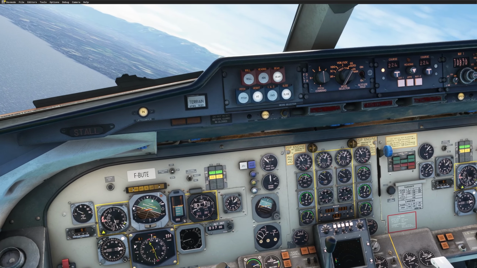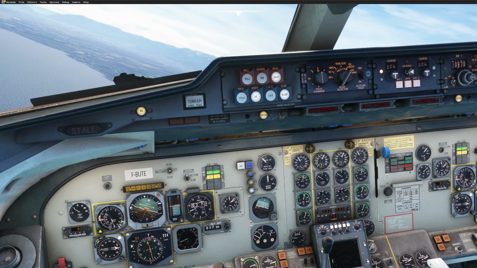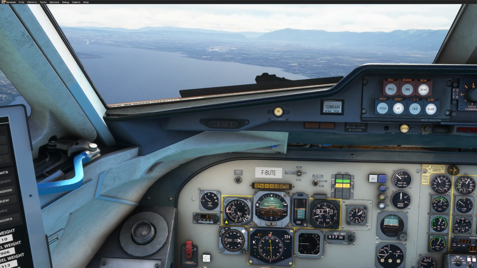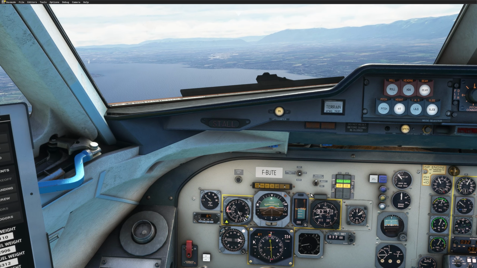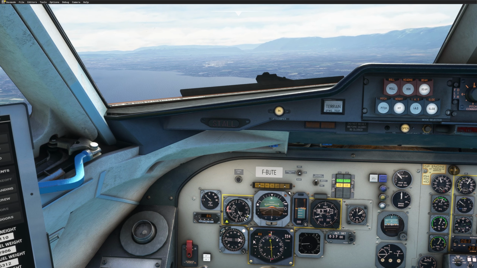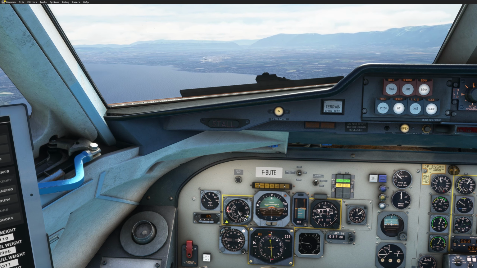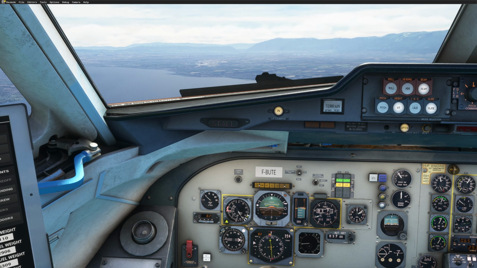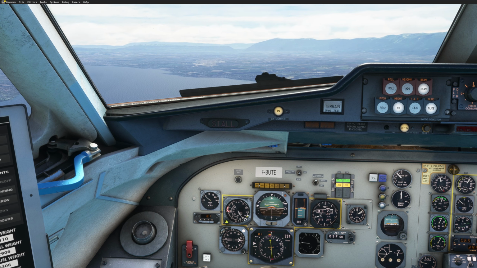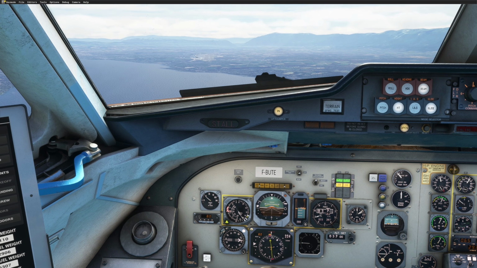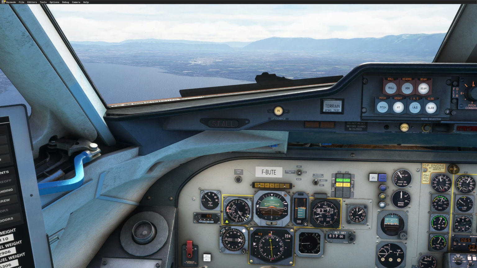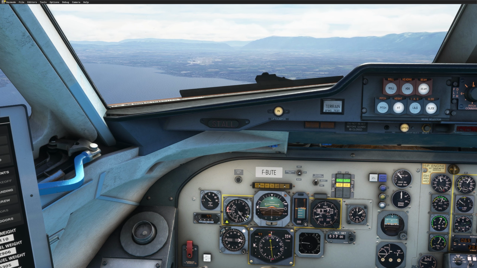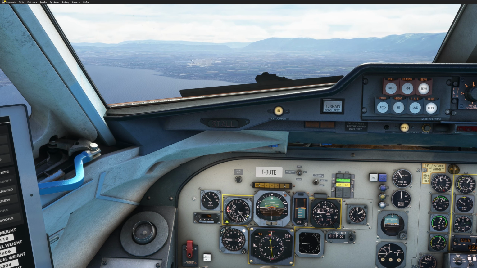So turning inbound, I will set my heading bug toward the runway. 160 knots, that's a good speed at that stage. We see the glide slope is coming now. And once the glide slope is captured, I will position again the aircraft on ground, and I will show you how you can fly a direct final approach. And then we will see the after landing flow and the landing report, all available with the Fokker 28 on FSiPanel Standard Edition.